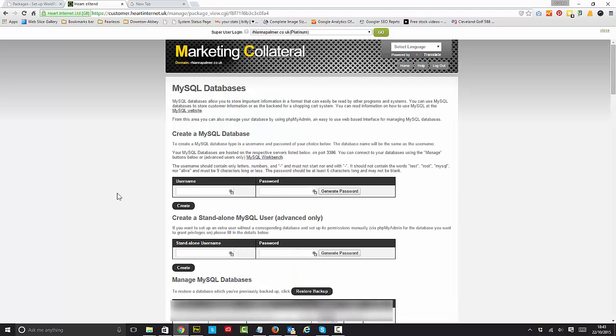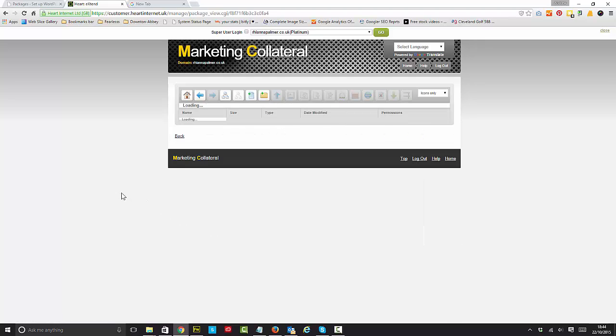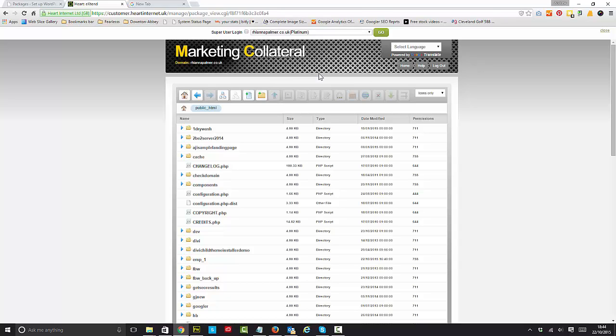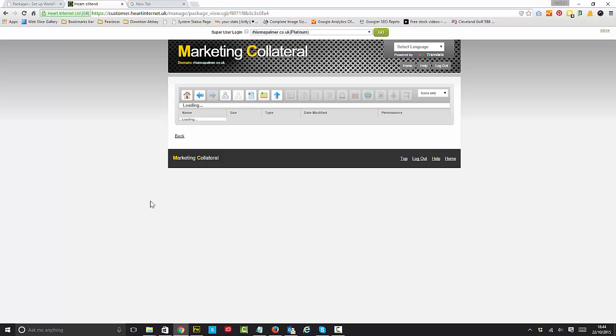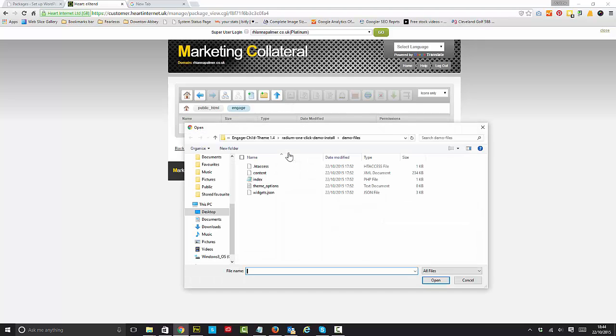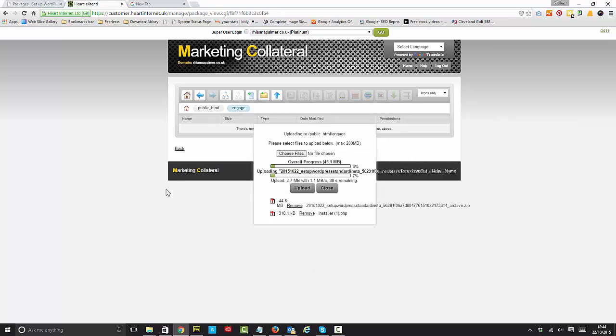So now all we have to do is hit the home button on the hosting. Go into the file manager, go to public HTML, add a new folder, let's call it engage. As soon as you would be doing this, you'd be seeing a very empty public HTML folder. Obviously, this is my dev server. And all I do is I go to upload, choose my files. Upload. Shouldn't take long, especially with the magic of video editing. So that upload's been completed.